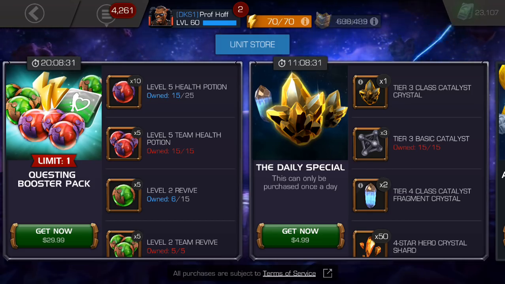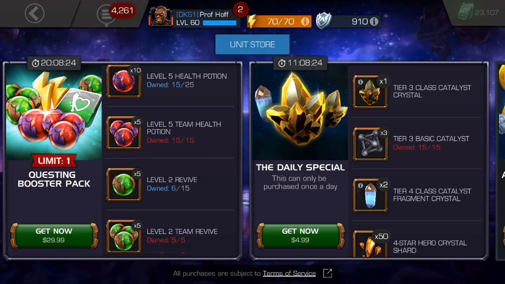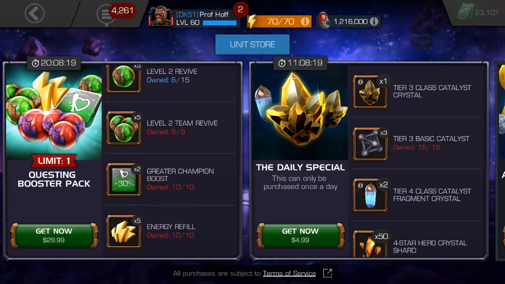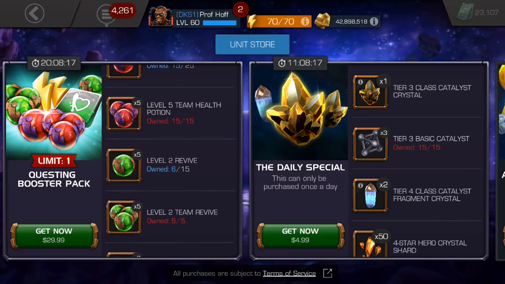And these items are fairly valuable in that sense, especially if you aren't like me and don't already have 15 out of 15 level 5 team health potions in your inventory. You can see I've maxed out on level 2 revives, on greater champion boost. I even have a max on energy refills right now.